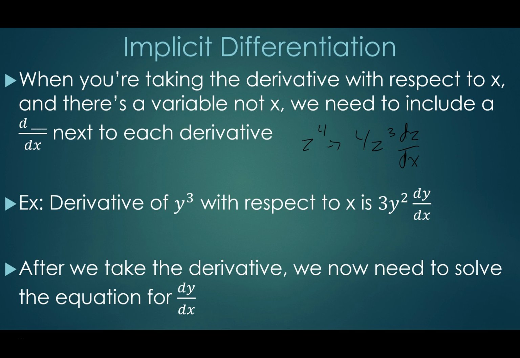So you always need to be careful when you're doing derivatives of other variables. You must include a d blank dx, or with respect to y, a d blank dy, or with respect to t, a d blank dt. Whatever the variable is you're taking the derivative with respect to.